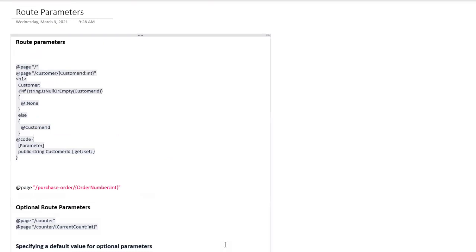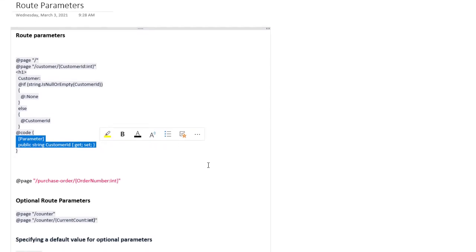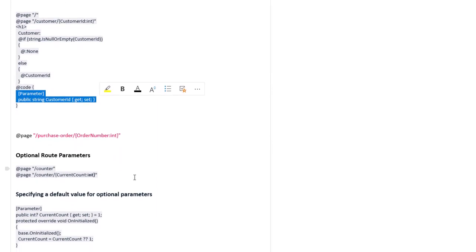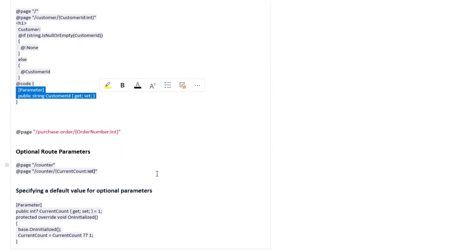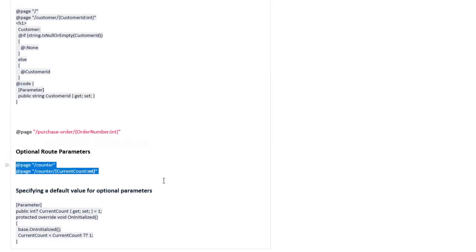Okay, so as you go to a component as well, you can also pass data in as a parameter. In this case, part of your route has data in it. Here a customer ID comes in, and you can bind it to a parameter right here in your C# code as well. Now, one of the interesting things it says for parameters is that nullable parameters are not supported out of the box, but you can have two routes, one with a parameter and one without, to get around that. So that, to me, that says it's supported.